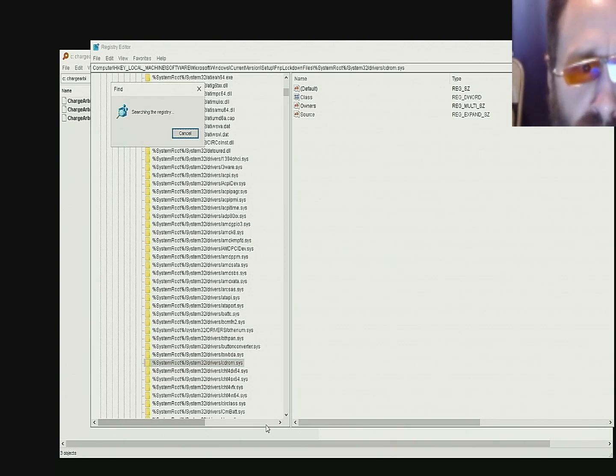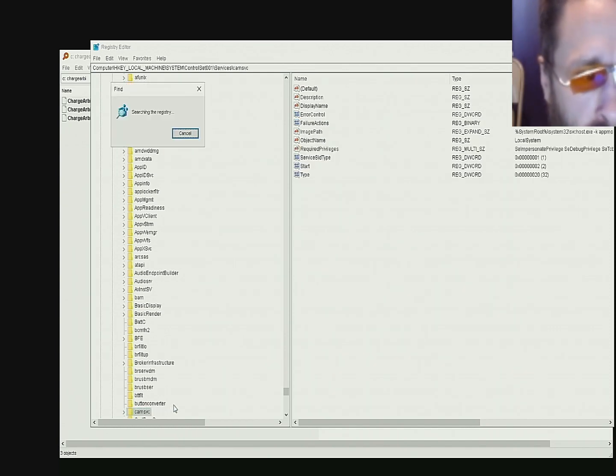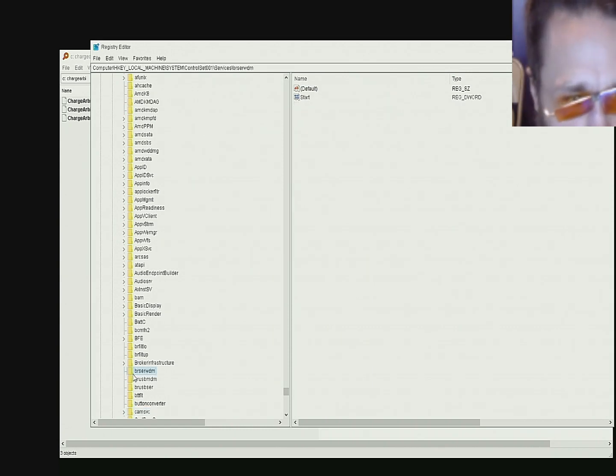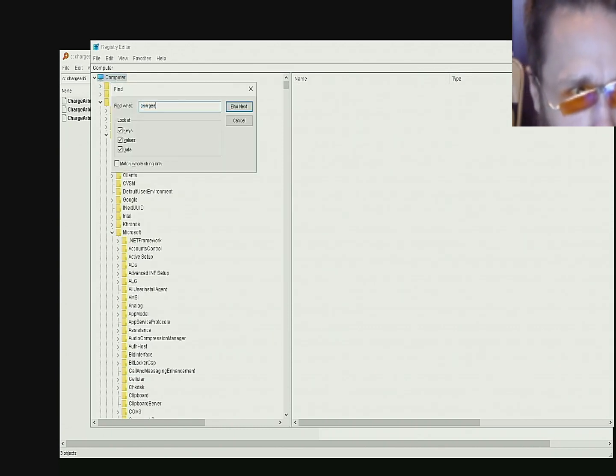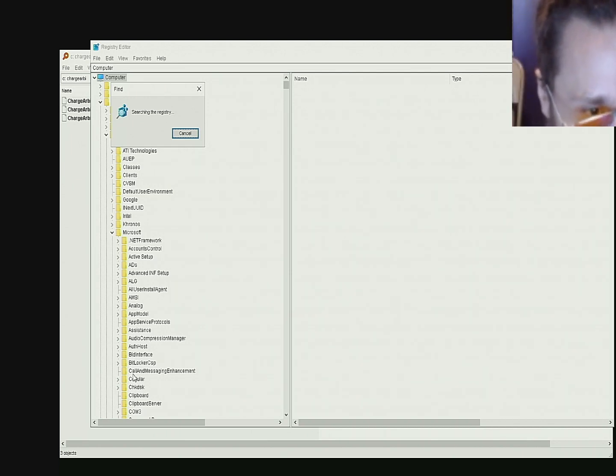So here's just the PNP logs for Windows setup. These don't matter, but you'll get to a folder called root enum. Look, the service is even still here. And the enum root will have the stuff that Device Manager shows, things like ndisvirt, virtual enumerator, virtual drive root, VDRV root. It has spaceport right now.